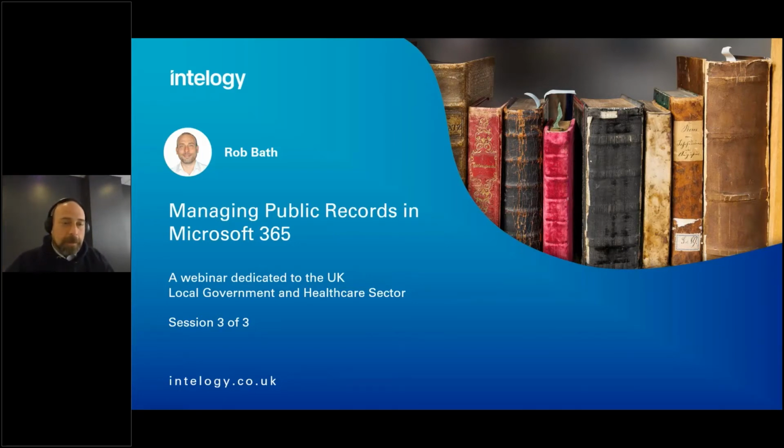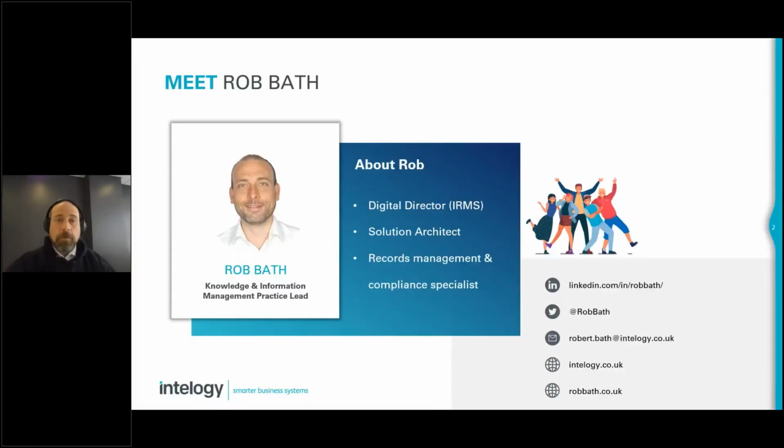So, I'd like to introduce myself. I'm sure some of you know me already. I'm sure some of you have no idea who I am. So my name's Rob Barth. I'm a Microsoft 365 solution architect, and I'm also the digital director for the Information and Records Management Society. So while I've come from that technical basis, from the Microsoft 365 side, I'm very much focused on the information and records management space.